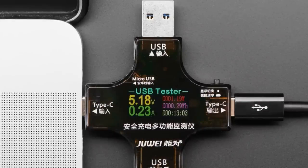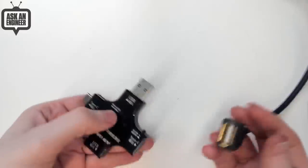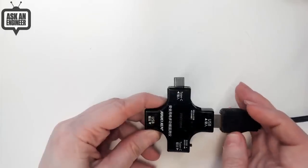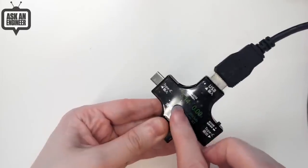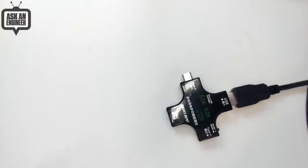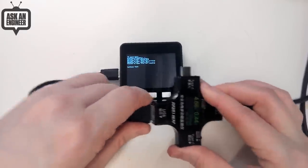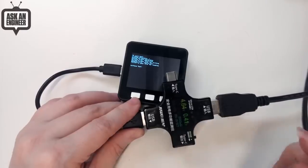It's a little pricey, but it's really nice because it does USB-C or USB-A and every combo thereof. So let's show a demo of this. I have this connected up. This is just going to be for plain USB because I don't have my USB-C power adapter here. You plug into USB and it'll show, let me put it on the big display, the voltage and current. Right now it's 5 volts, no current. Then let's say I have my M5 stack and I want to plug it in. I can plug it like this, and you'll see it's charging up. It dropped down to 4.64 volts and 0.4 amps.